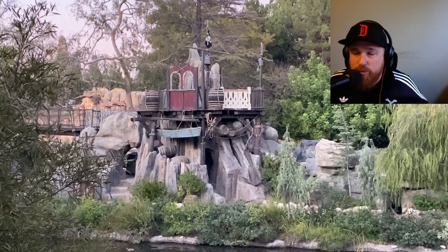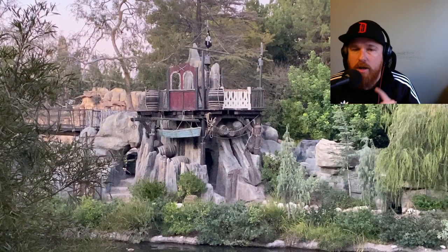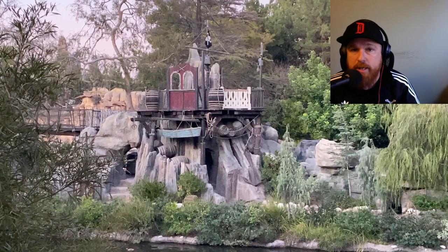Because that Villains Grove, I'm telling you right now, I will buy a ticket for opening night of Oogie Boogie. I will get there early. I will go there and wait in line because nobody waits in line for it while the sun's still up. And as soon as it opens, I will be one of the first people in there because that's one of my all-time favorite DCA experiences.